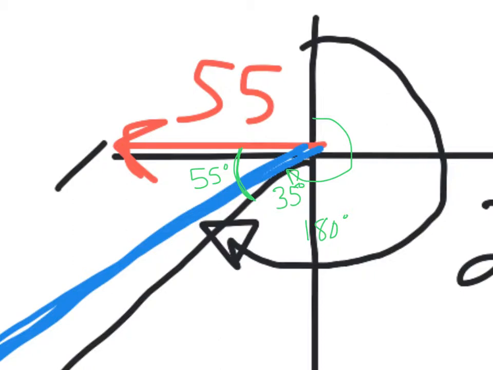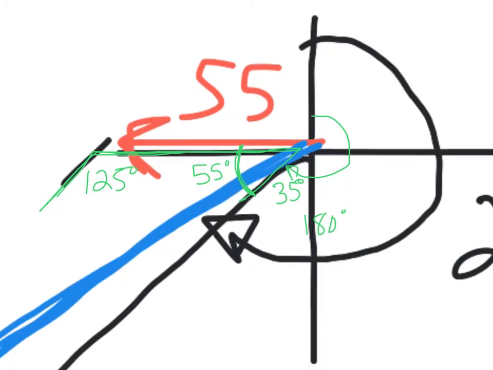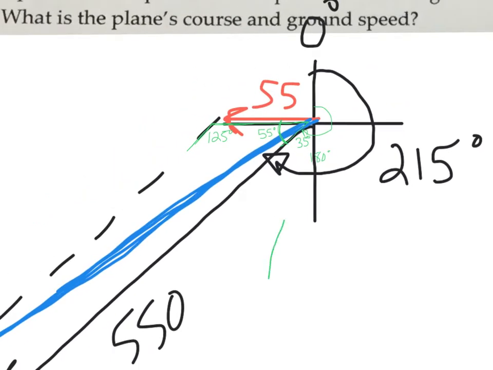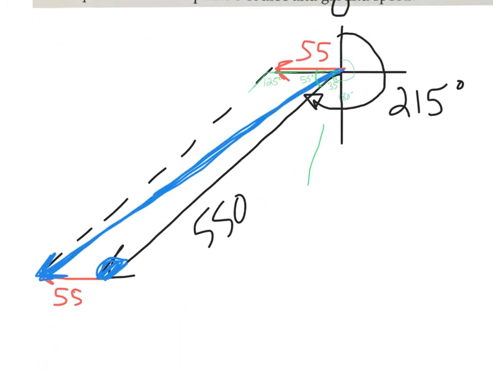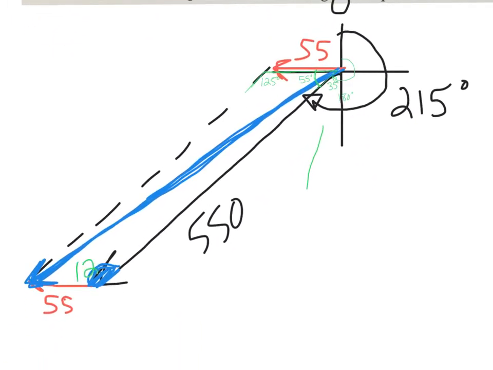Okay, so because this is a parallelogram, this 55-degree angle and this angle here have to be supplementary because they are consecutive interior angles. So 180 minus 55 gives me an angle of 125. Okay, so now zoom back out. And if that angle down there is 125, that means this angle right here is also 125. And that's the angle we're going to use for our law of sines, or law of cosines problem.